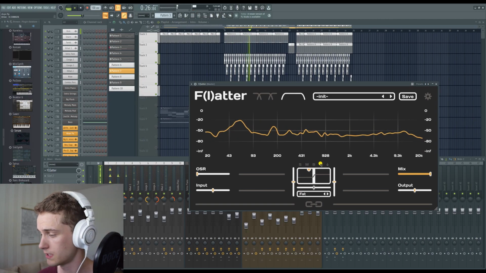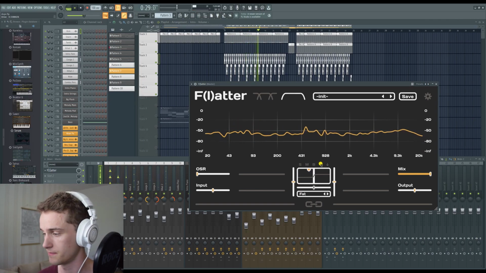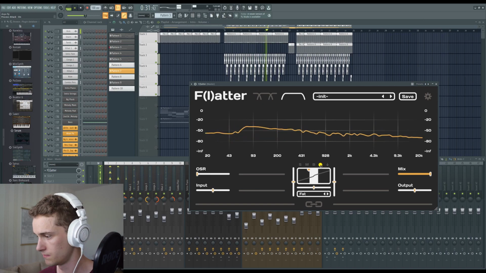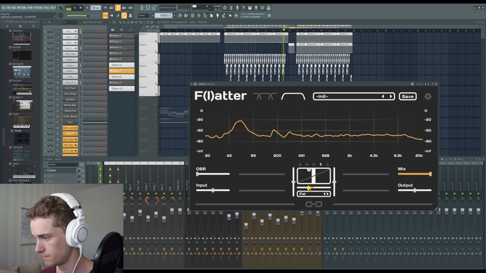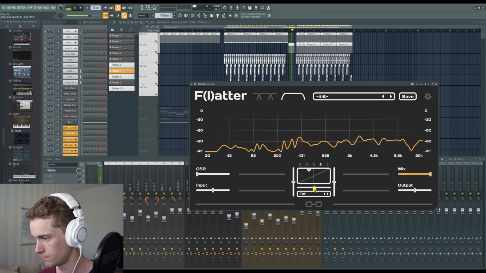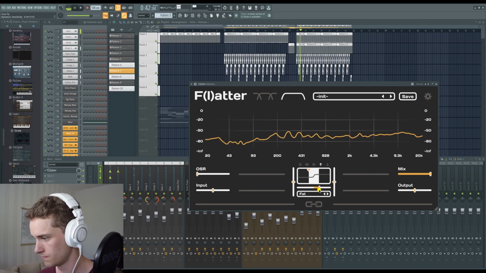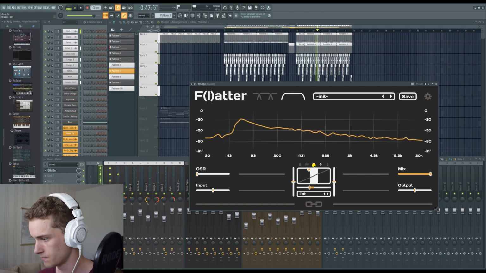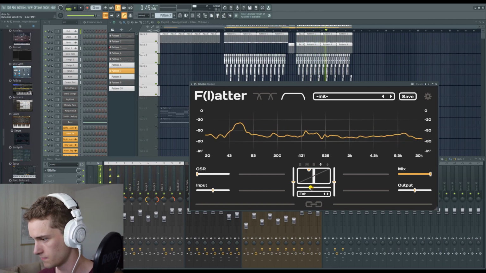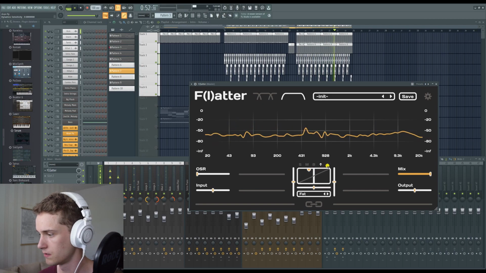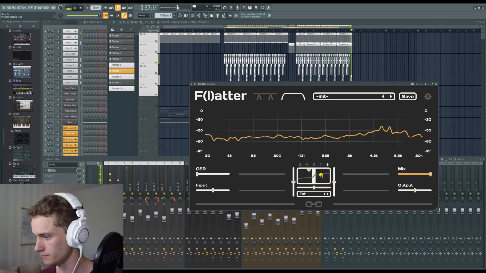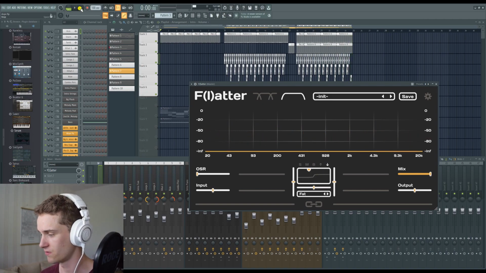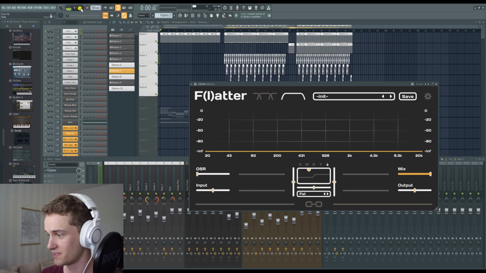So this is without it, and now I turn it on for the attack. And for the release. So yeah, there you can hear how different the dynamic feature sounds.